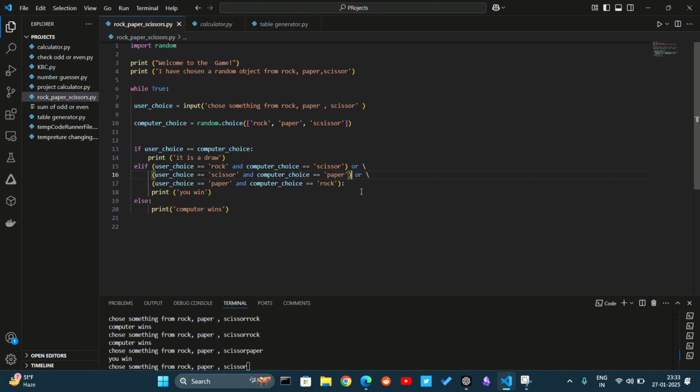So what I did is I only wrote one elif condition and put all these three conditions into that one elif condition.